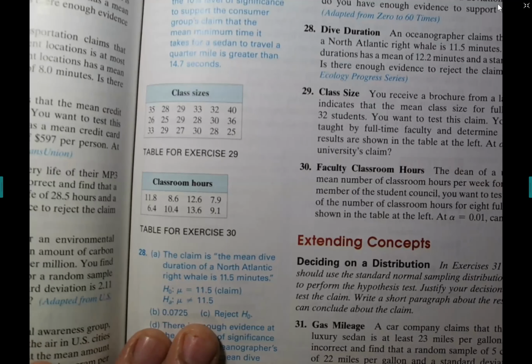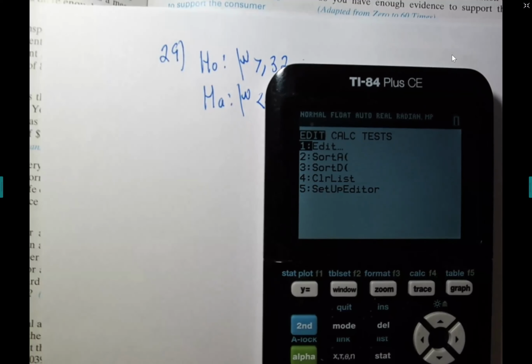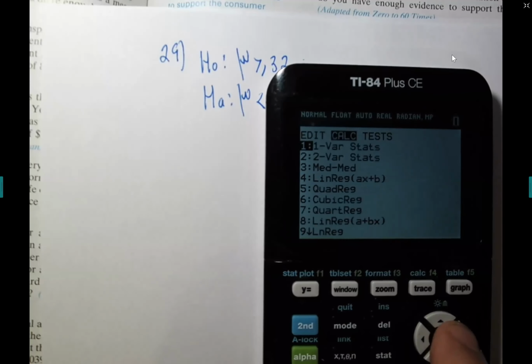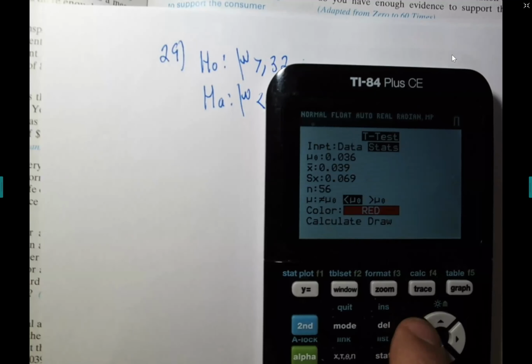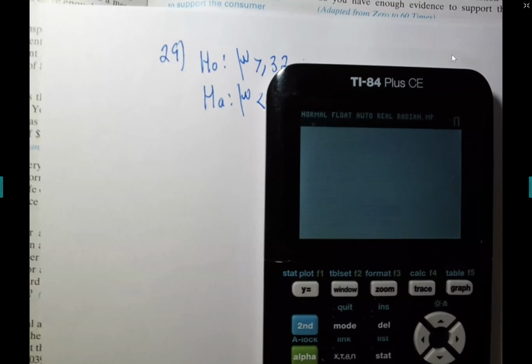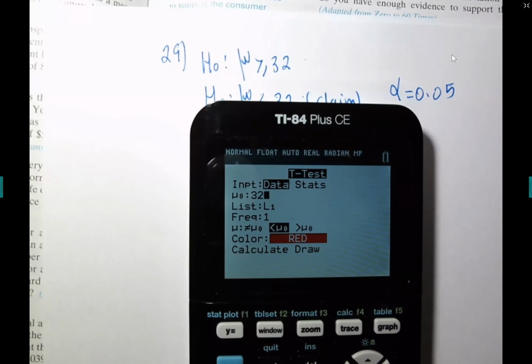Now let me pause for a second. So again, guys, this is a t-test. You enter the data in L1. We're going to go to tests, t-test. Data. This time, guys, you don't have a summary. You have the actual data. So you're going to select it. And what goes in here, guys? Would that be 32? Correct. But what about frequency? What do we put for that one? Always one. Never change it. Just put a note for yourself. I should not change this ever.